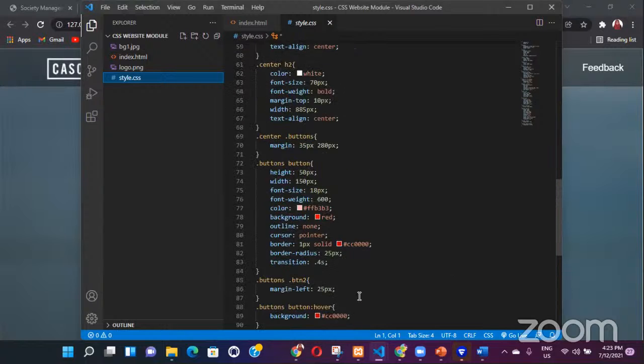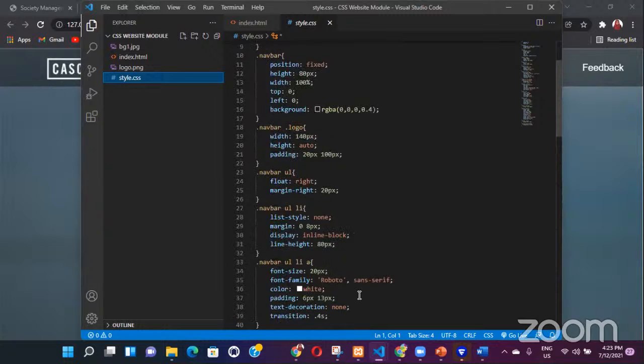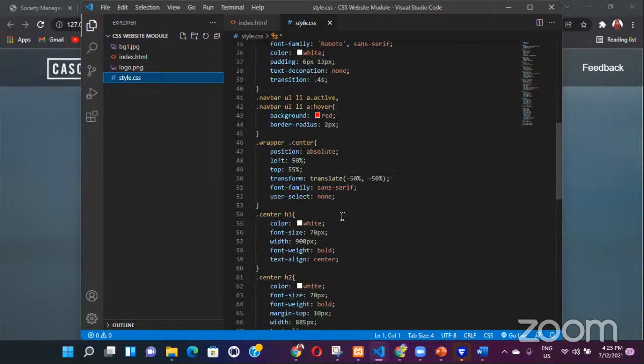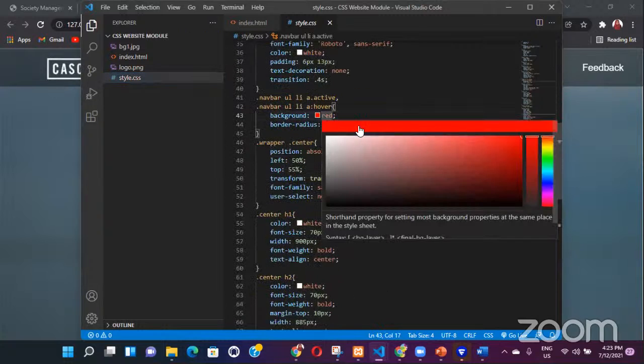So like, I want to change the background color, this color.